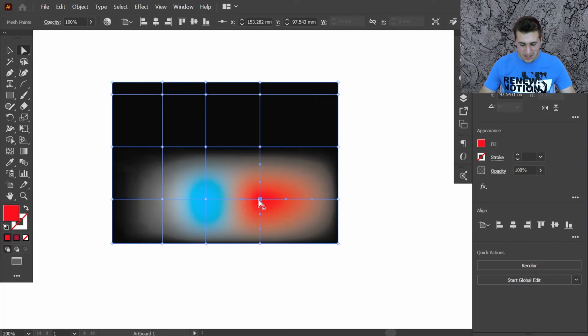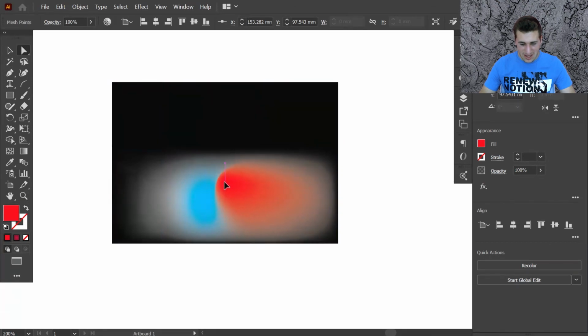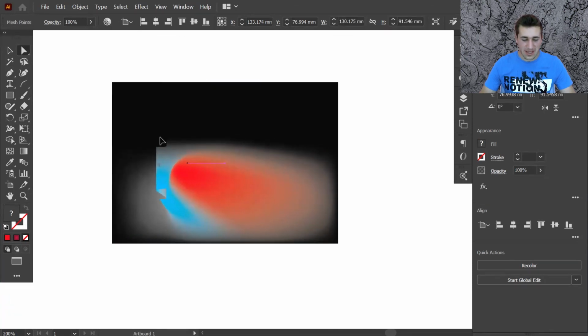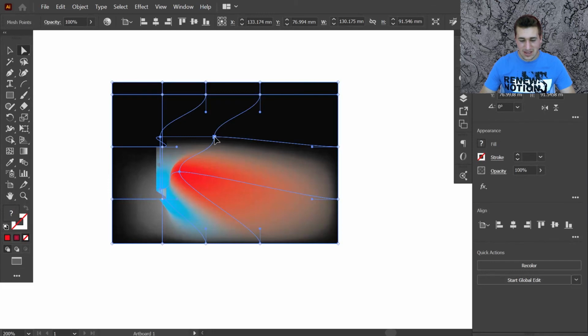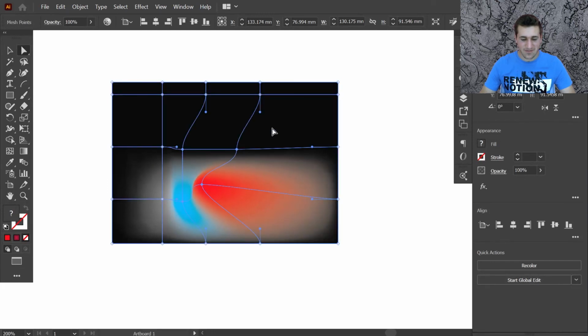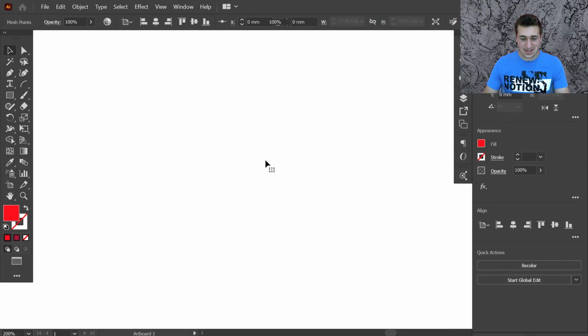And these ones you can control completely how close it will be, which angle, and every single thing you want to get here. It's a lot more complicated working with this, and you can get very mixed up and confused with all these lines and gradients, but you wouldn't need to use it if you want to create some very realistic and complex gradients. But for this simple, nice gradients, we have the free form gradient, which we can just use by creating dots or lines anywhere, and that will be a lot easier and simpler.